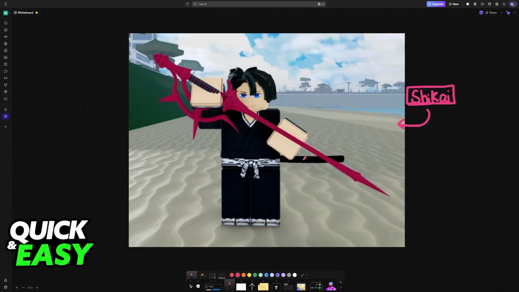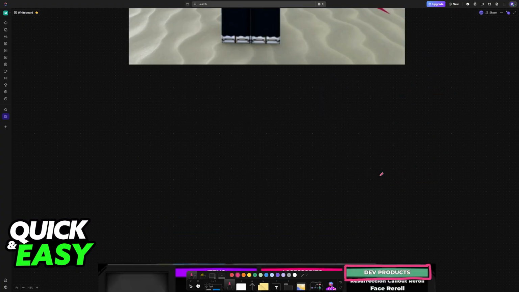Now, different Shikai weapons will have different reroll percentages. So for example, you will have mythics like the Odachi and the Rapier, which will only have 1%. You will change the elements depending on the reroll that you use. You will have different types of weapons and so on. So you can reroll the element, the weapon, and so on.